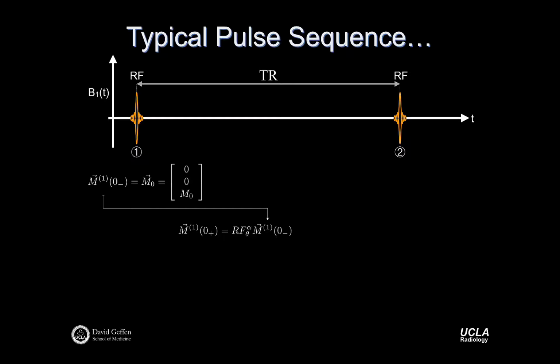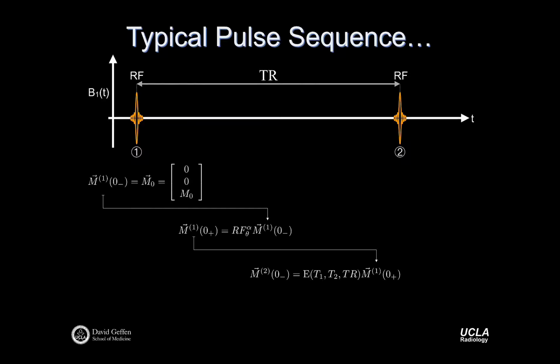Okay. So then what happens is that magnetization immediately before the RF pulse is acted upon by an RF pulse. Here we're representing the RF pulse as the operator. The RF pulse is that matrix. That matrix acts on a vector and produces a new vector, right? And so this expression here is the bulk magnetization immediately after event 1. Makes sense? Matrix operation is a little weird, right? Because the pulse sequence is going along from left to right, and the matrix operators are going right to left, so you have to keep track of things. But the point is we can keep taking the state of the magnetization, act on it by the right equations, whether it's forced precession or free precession, and it'll tell us the new state of the magnetization.